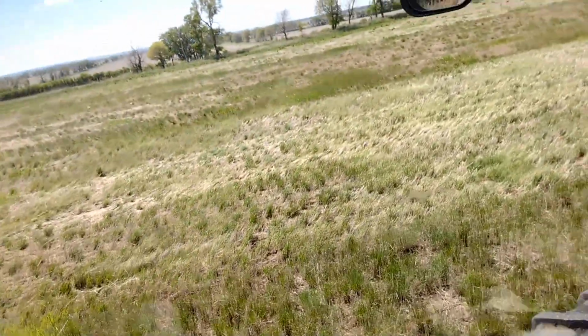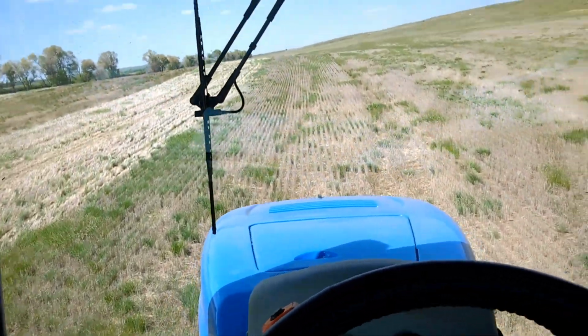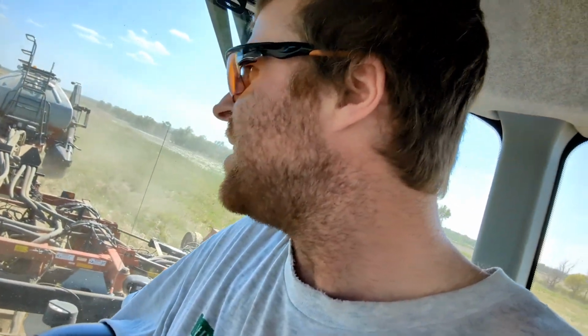So we've seeded in June before. Seeded it well in June before. I gotta get going on spraying too. You can see there's a lot of grass coming. This is mostly just grass here, like some thistle here and there, but this field is like this up here, and then 2 of my small cornfields need to get sprayed too.